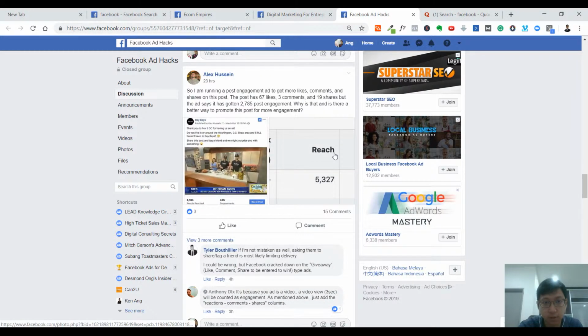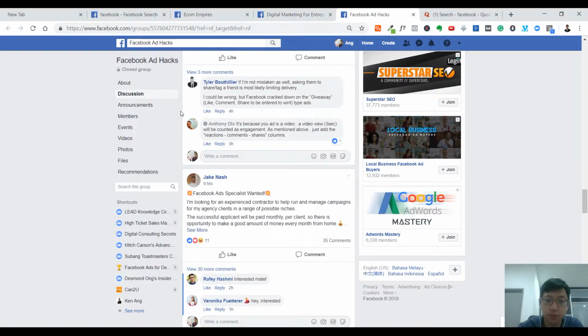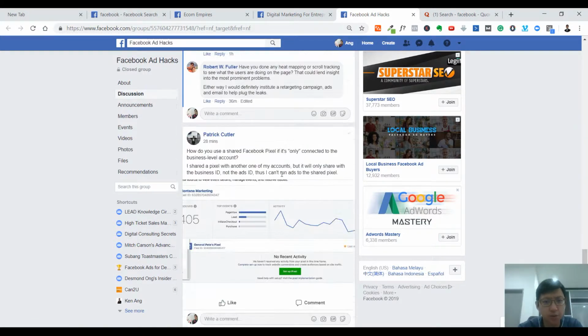Alright, then engagement ad, how to do engagement ad. Just go through the groups, and then you see which content you feel you can work on. You can start researching on it, how to do it, or maybe you yourself know how to do it immediately. Then you can immediately just take the topic and elaborate further.